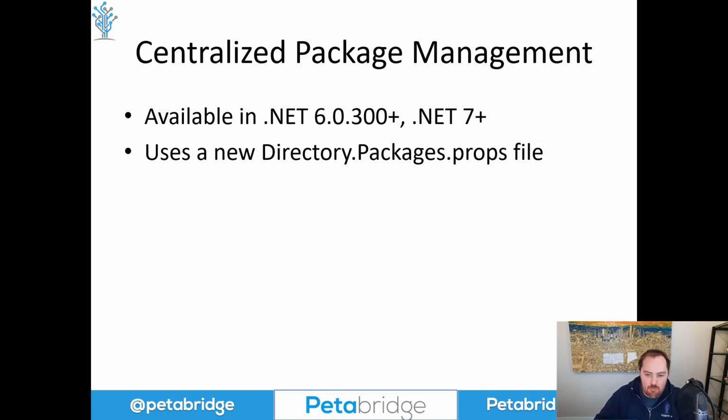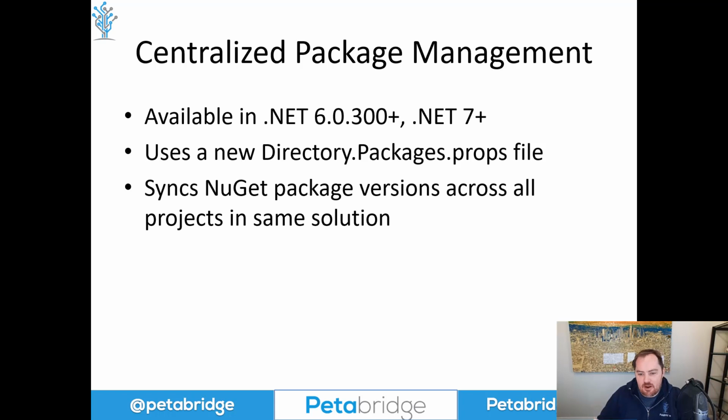Now, not every single project needs to use every single package specified in here. This is using a new format just to specify for any projects that do use this version of, let's say, Akka.NET or this version of Newtonsoft.Json or whatever. It's going to specify this is the version that all projects that do need to reference this are going to use. So it all gets synchronized inside a single file here.